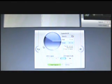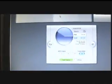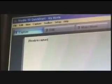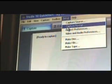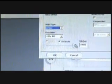This bar right here shows the space you have on your computer, and it's usually pretty low if you do stuff. What you want to do — after you see that — all you have to do is hit down here the Capture button, name your video up there, and then hit Enter. But if you want really great quality, you want to do custom quality. To do custom quality, you have to go back up to Setup, then hit Capture Format. After this, you want to go into MPEG Type and hit MPEG-2, and bump this all the way up to the top, and hit OK. And that gets you the greatest quality. This bar means you have custom set, and then you hit that and that means you're capturing.